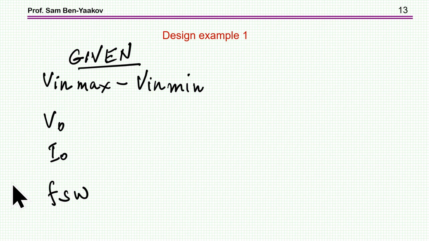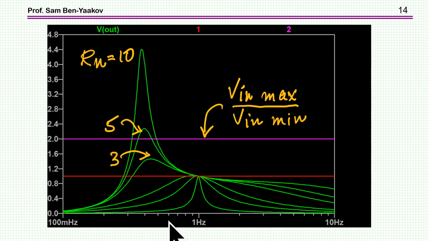Later on we'll show what you do if these also are changing. So in this case, what I like to do is, first of all, for the nominal voltage to work here, because this is a very good point. So I want this to be a gain of 1 for the nominal voltage. Now, if the voltage is dropping at the input, I need gain.